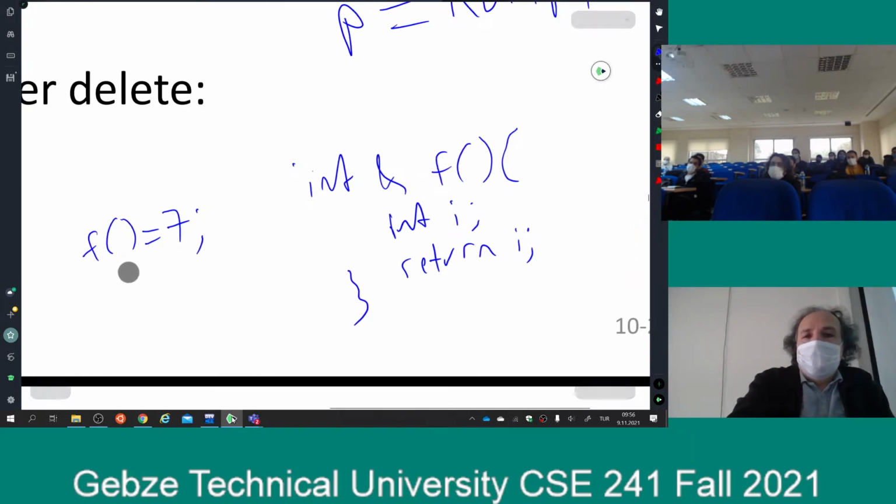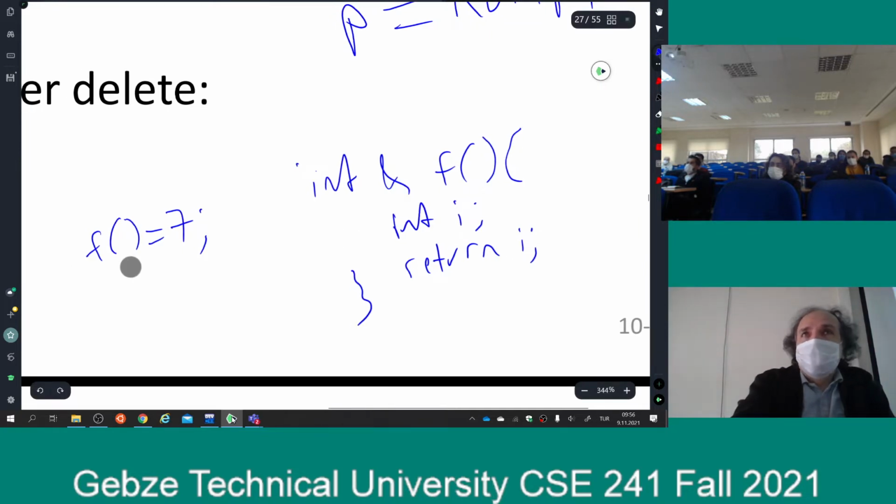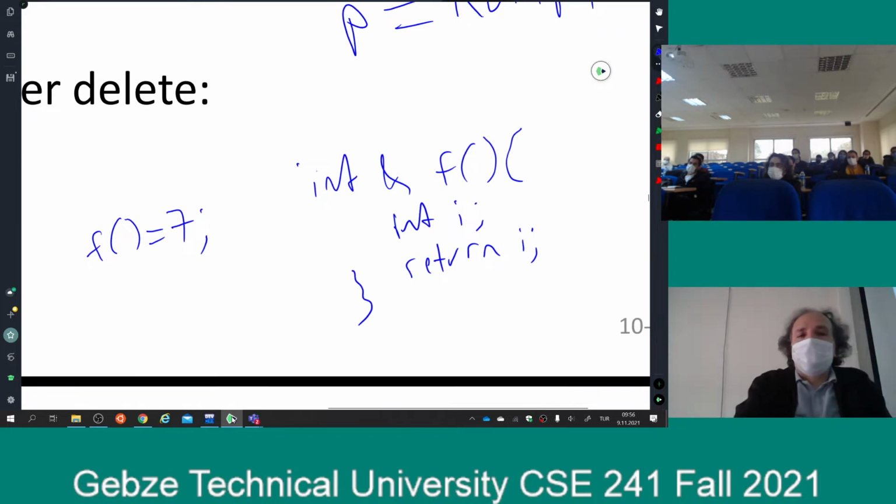Why? Because f returns something that is going to be killed as soon as f runs, okay? And I am trying to assign something to it, and this will compile. Most of the time it will make an assignment. Sometimes it will crash, but anytime you run this, you are running something faulty, something bad. So this is called a dangling reference. Dangling references are less common than dangling pointers, but both of them are bad things.